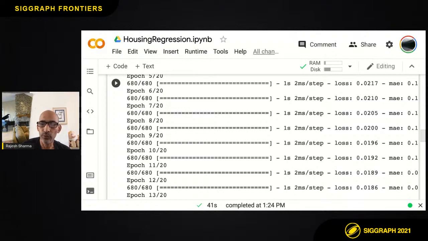As homework, what I would like you to do is try to improve on these results, and you can tune the hyperparameters. Hyperparameters is a general term we use for anything that we can change during the training process to improve your model and improve your learning. So you can try different learning rates, try different optimizers. There's another one called Adam that you can try. Different loss functions, make the network deeper, more layers. So you can try all of these things.